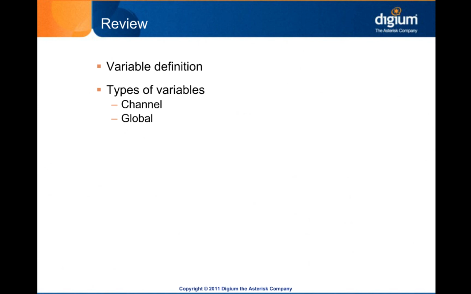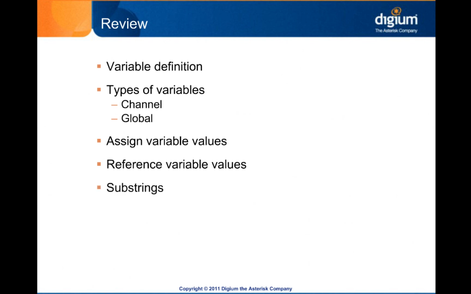By now, you should be familiar with the basic usage of variables in the Asterisk Dialplan. You should know what a variable is, the two types of variables Asterisk offers, and a few different ways to assign variables in Asterisk. You should also know how to get at the value referenced by a variable, including how to use substrings to get only part of the variable's contents. Finally, you should know what tools are available to you to look up a variable. In the next module, we'll explore the concept of pattern matches, which will add yet another tool to your arsenal of Dialplan tricks.